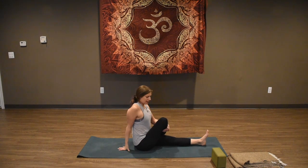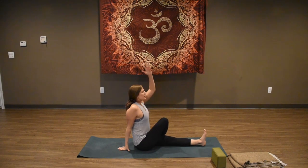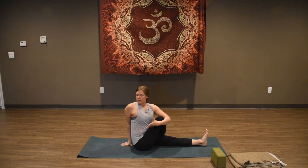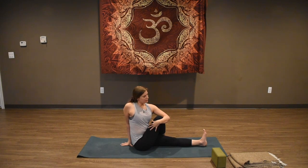Right hand plants behind you. Inhale, left arm up for length. Exhale, twist to your right. Hug your knee or you can hook your arm as you twist. Lengthening up with each inhale, twisting deeper with each exhale. Your left foot remains flexed back to keep that leg engaged.